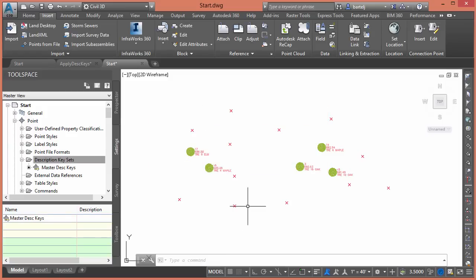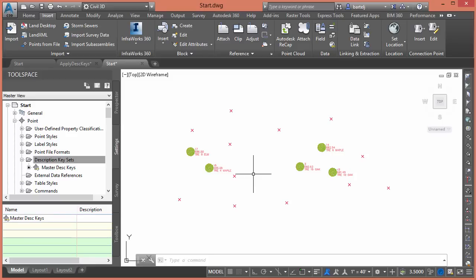All right. Now, the reason this tool is important is that the process of bringing points into our file is when it looks at description keys. If something changes with my description keys, or they weren't available at the time that the points were brought in, or maybe the points were referenced and then brought into the file through another mechanism that didn't look at the description keys, how do I apply description keys to these points without actually having to reinsert them? All right, a lot of different scenarios where that could be the situation.